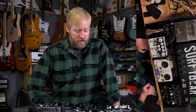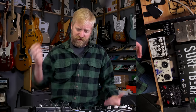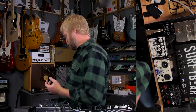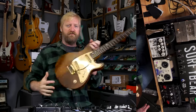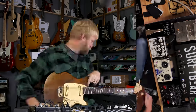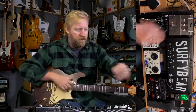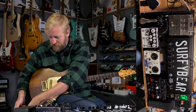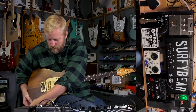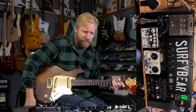I was able to get everything secured down there with Velcro and a little bit of zip ties here and there. And you know what? Let's plug it in, see if it works. What guitar to use? Let's use the Starfield. I'm not hearing any signal. Amp works.